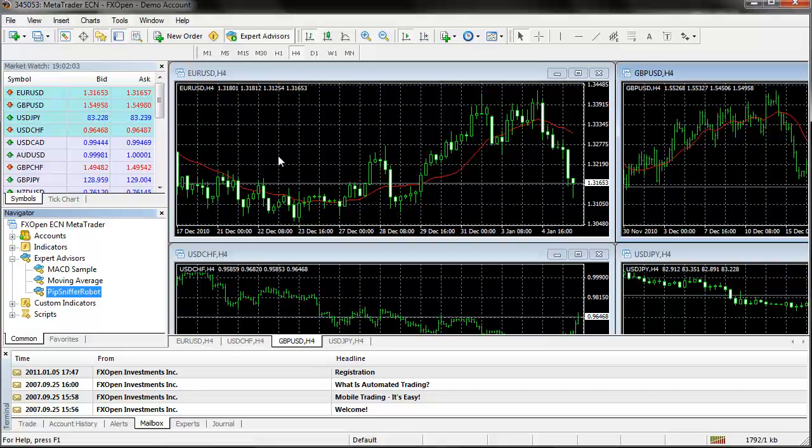Now if you don't know programming, your best next bet would be to find a friend, or a friend of a friend, so you can work on a joint project. If you're going to hire a professional programmer, you need to understand that coding a Forex robot is not easy. Despite what people say out there, it is not easy. Sometimes a Forex robot might work for a month and then it might not work the next month. It might work for 6 months and then it might not work after that.